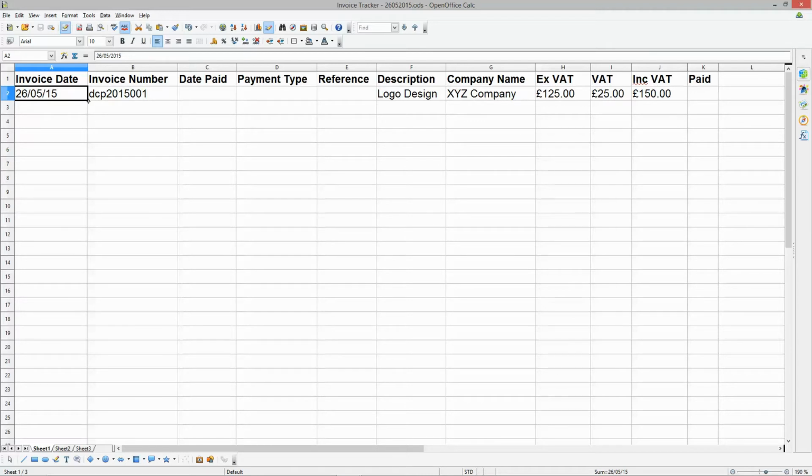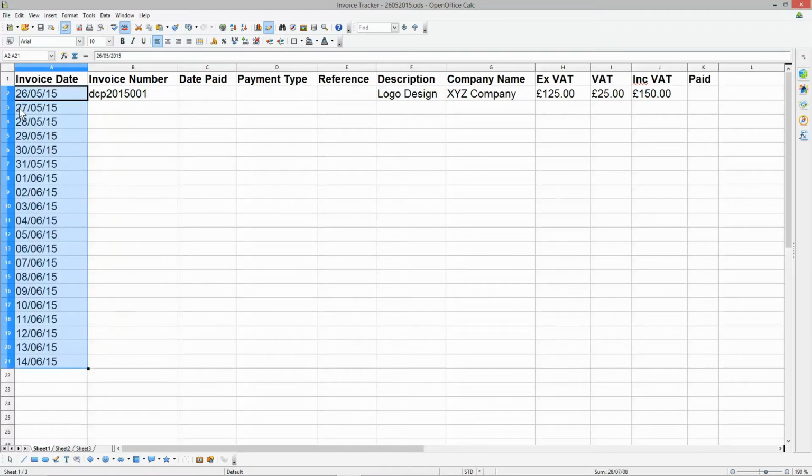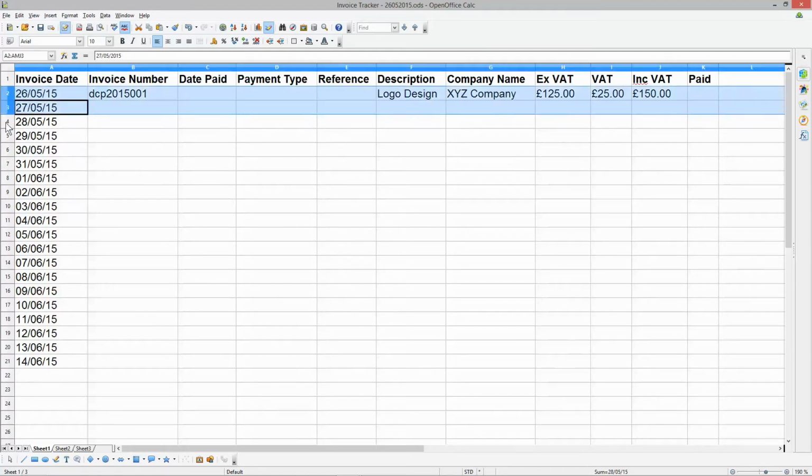But to make my life a little bit easier, I'm just going to move my mouse cursor over this bottom right hand corner. I'm going to drag down, and that's going to generate the dates for me. So you can see the 26, 27, 28, 29. So I'm using one day, and normally it wouldn't be like this. Normally in your spreadsheet you would have different dates in here. You may have the same date. You may do 3 jobs on the same day, and you may have the 26, 26 and 26 for 3 different companies here, the same date, and you sent out 3 different invoices to 3 different companies. But in this case I'm just showing the dates here quickly because I don't want to type them all in.